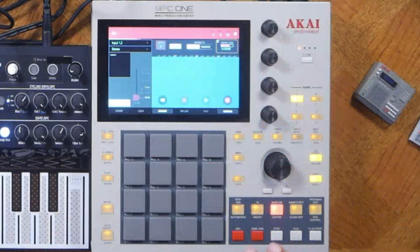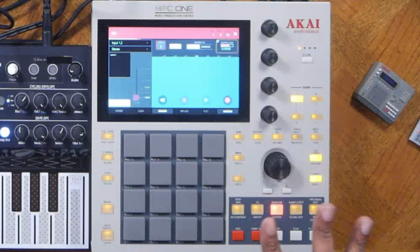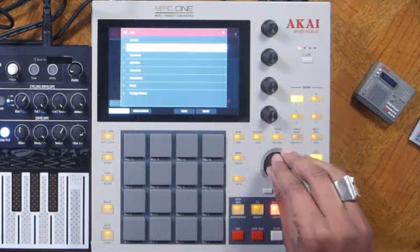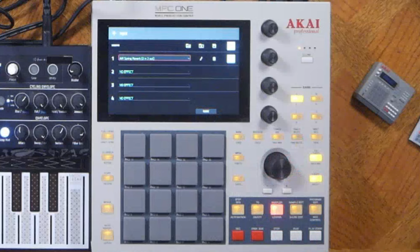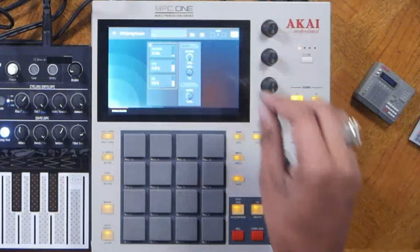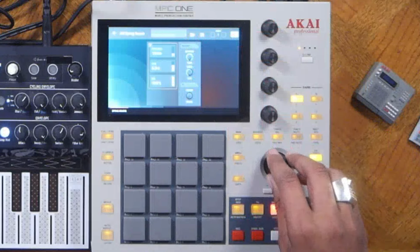So the looper is a great tool, and I really enjoy it for a few reasons. One, I'm able to record anything live and continue to loop it, just like a real guitar looper would. However, the MPC looper has some good stuff. The first thing is, if I want to add an effect, I can do so, and you will hear it. So I just added a spring reverb. If I start it now, you can hear it affects that sound in real time.